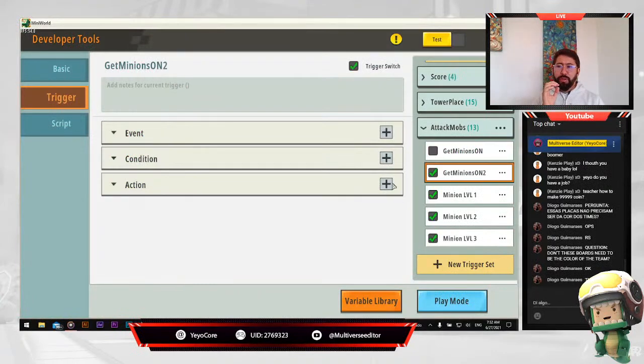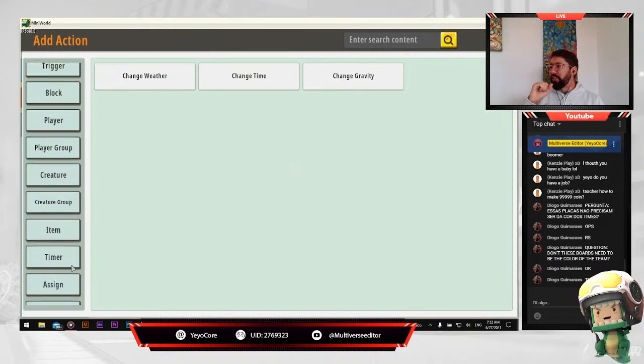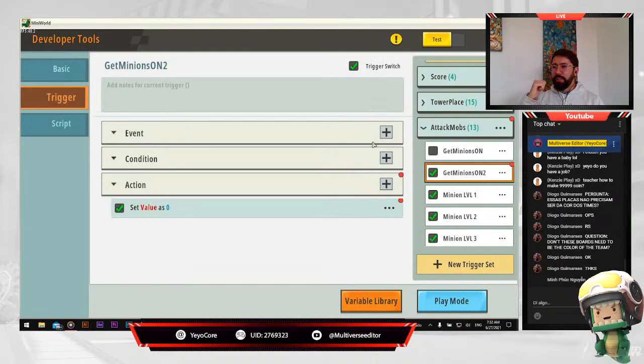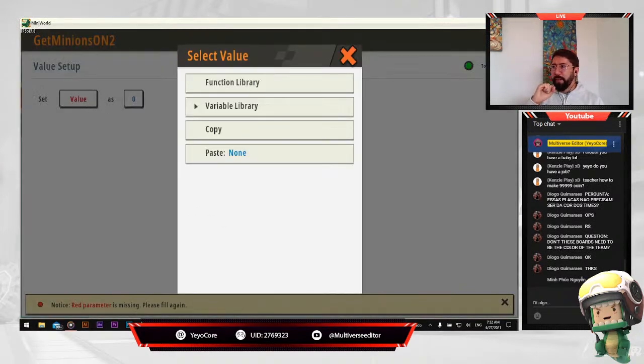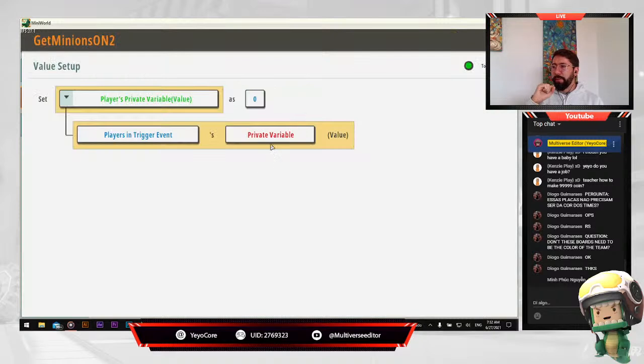What you are going to do is add a new event, or a new action, sorry. In the action, you are going to select assign, guys, okay? In assign, you are going to select value setup. Remember, this is a private variable. So to create a private variable, you have to hit here where it says function library. You are going to select team, and in team, you are going to select player library, okay?